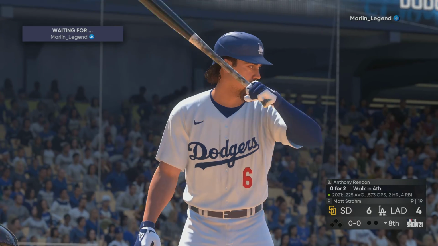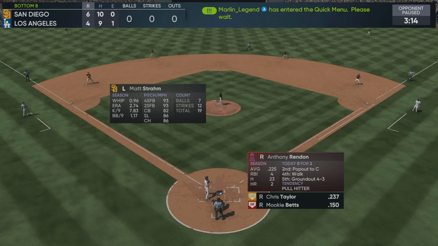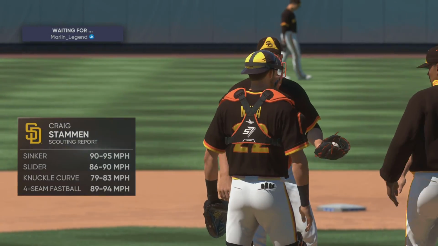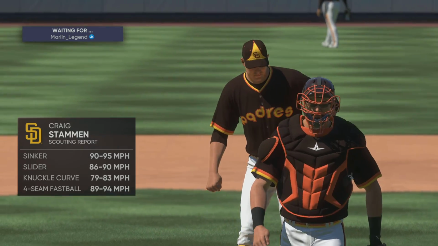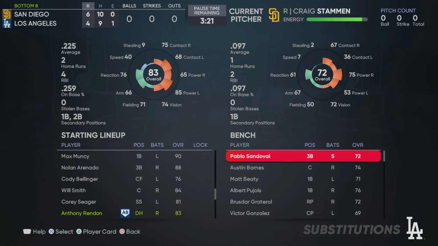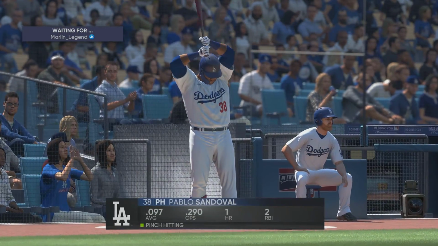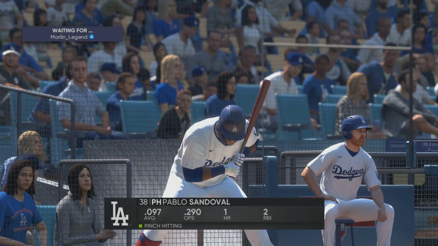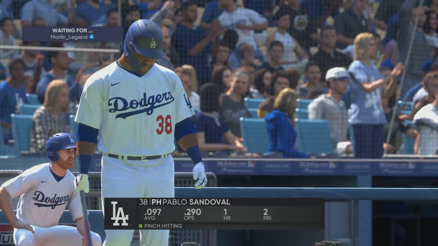Bottom of inning number 8 set to go. And standing in is the veteran third baseman, Anthony Rendon. Craig Stammen is on to pitch out of the bullpen in the bottom half of the 8th. Pablo Sandoval will try and get his club back into it here as he'll pinch hit to lead off the home half of the 8th. Sandoval.